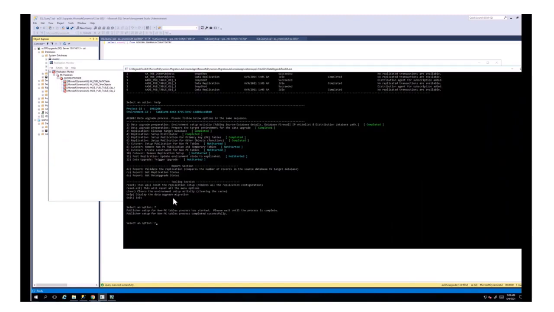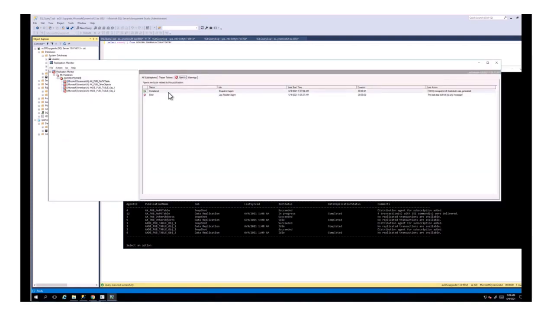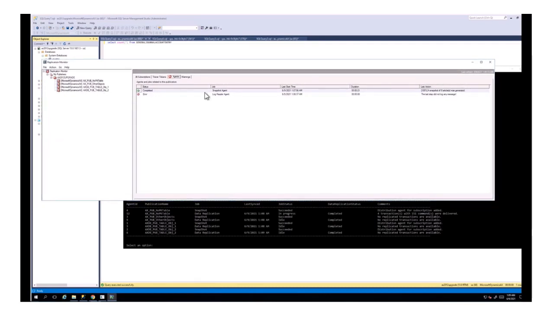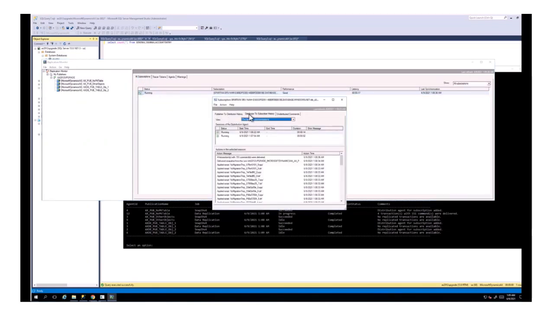And then I should be able to verify the status for the non-primary key table, right? So my snapshot has generated and replication is in progress. You're seeing the status is error, but there are connectivity issues in this VM. Replication is intelligent enough to actually resume the operation and get connected. So you see the snapshots are generated, and if I want to see the status, distributor to subscriber, there are 4 transactions which it is trying to move. So we'll wait for it to complete.